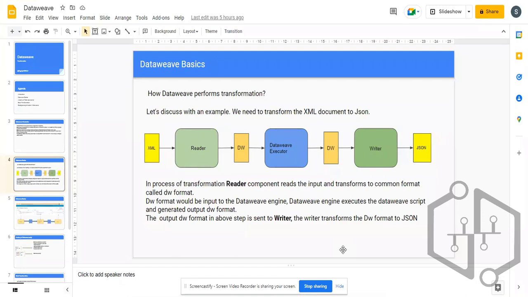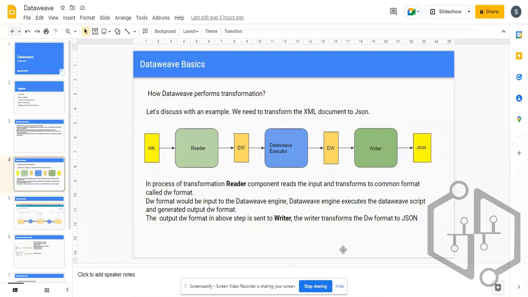This is the outgoing data view format, generated by executing the code on the incoming data view format. This executed data view is sent to the writer component, and the writer transforms this format to JSON.